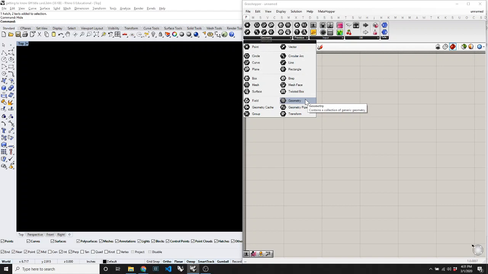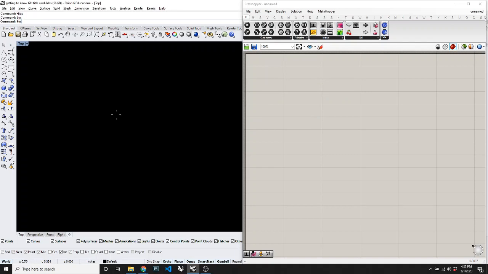And usually the ones that we're going to use for reference are either curve, which will also incorporate things like lines or arcs or rectangles, mesh for any mesh geometry, surface for any sort of single surface geometry in Rhino, and B-rep, which stands for boundary representation, which is one of the few places where Grasshopper's nomenclature diverges from that of Rhino. A B-rep is basically a polysurface. It's a collection of multiple surfaces.